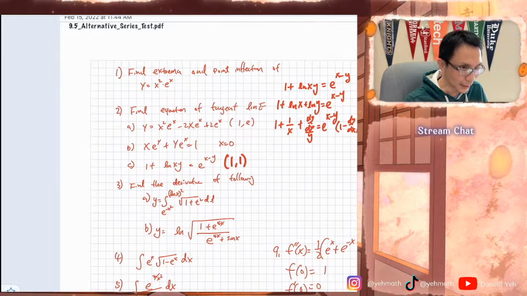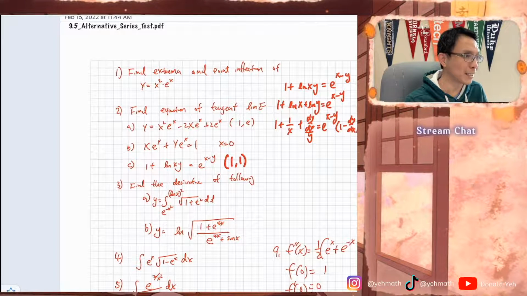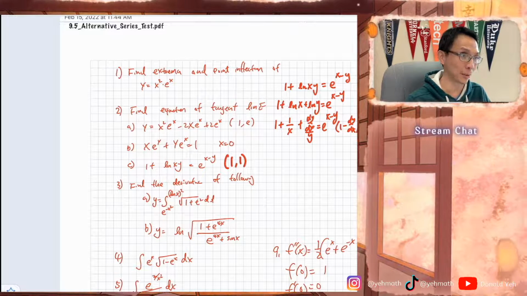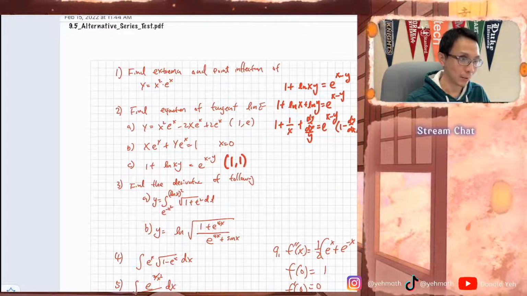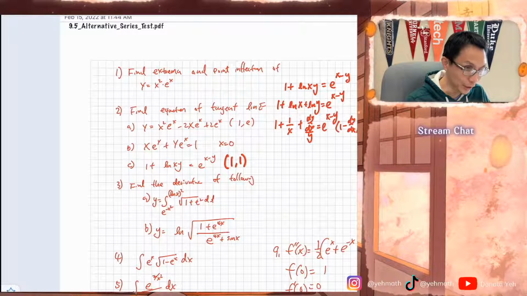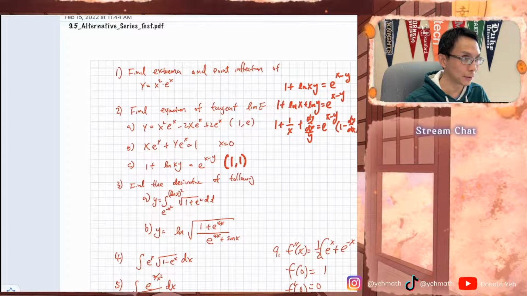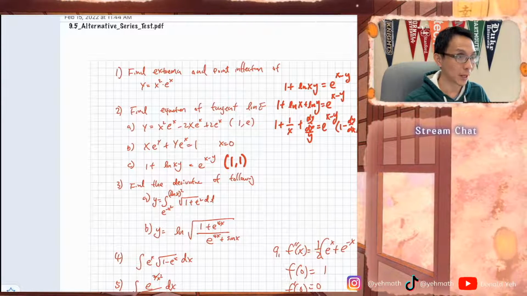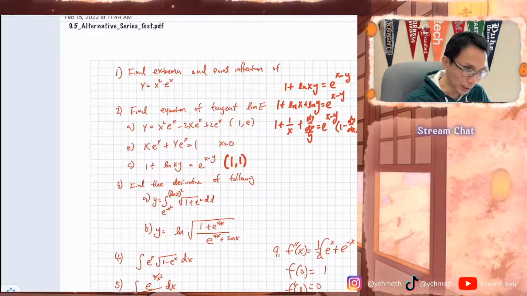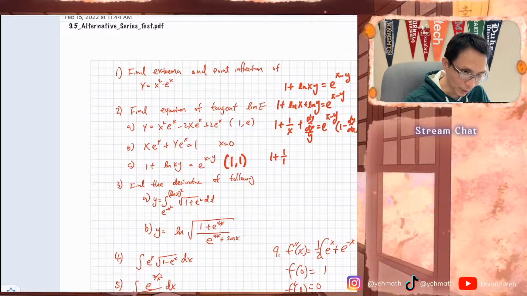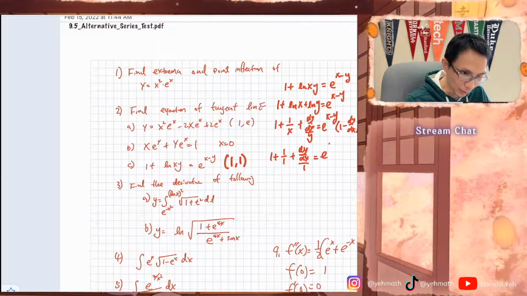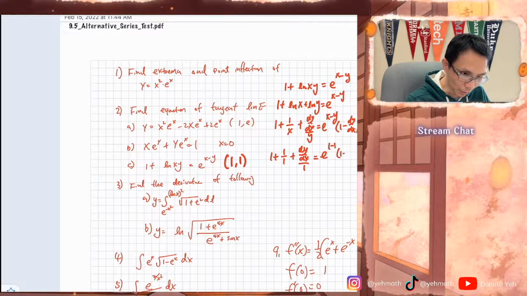So the idea is we want to find the equation of the tangent line. The idea is we're just trying to find a slope. I couldn't care less about what dy dx is equal to. Why? Because I can plug in the value 1 here since I already took a derivative. Why did I bother to solve for dy dx? I don't. I plug in the 1 in here. So it'll be 1 plus 1 over 1 plus dy dx over 1 is equal to e to the 1 minus 1 times 1 minus dy dx.